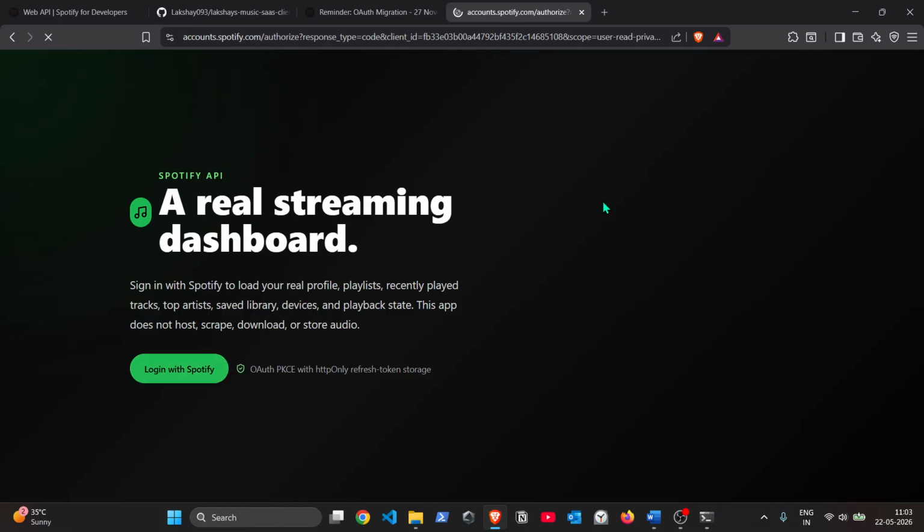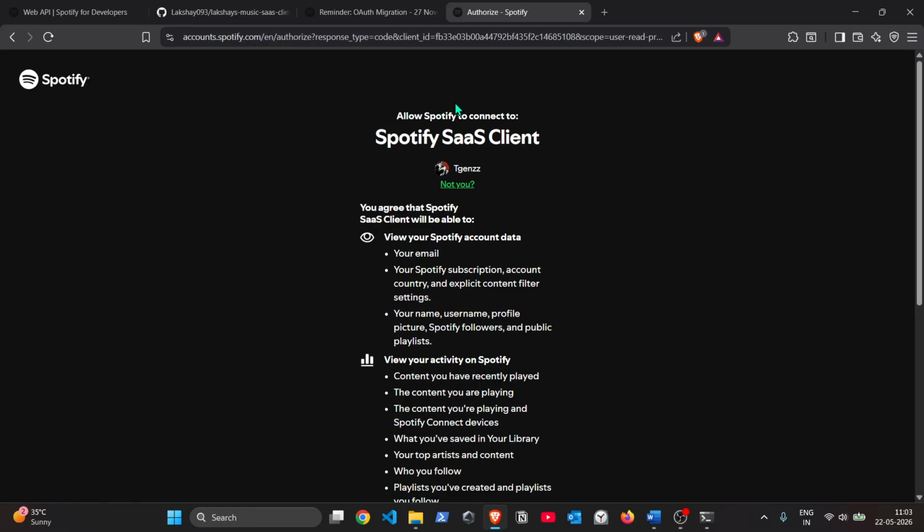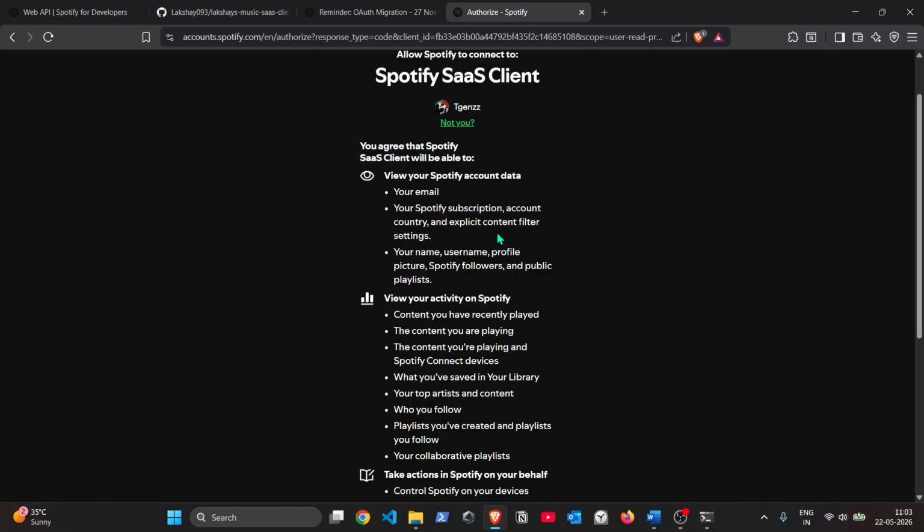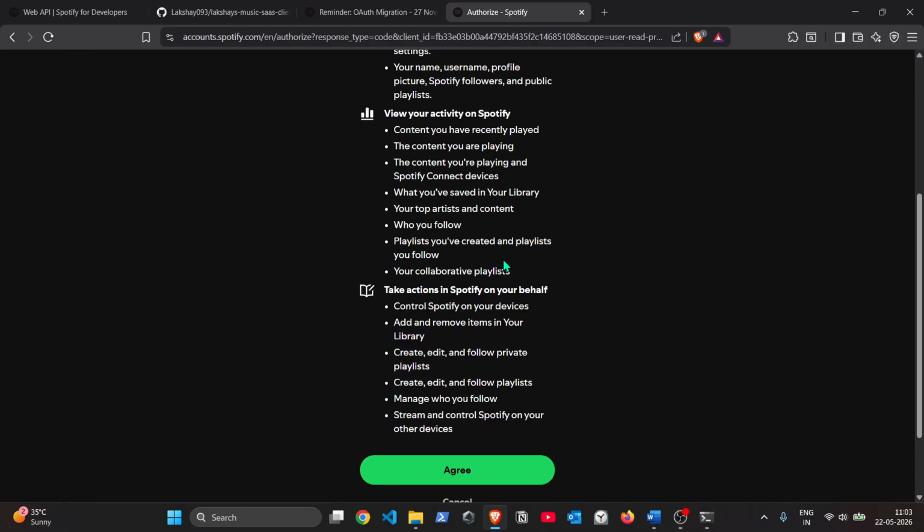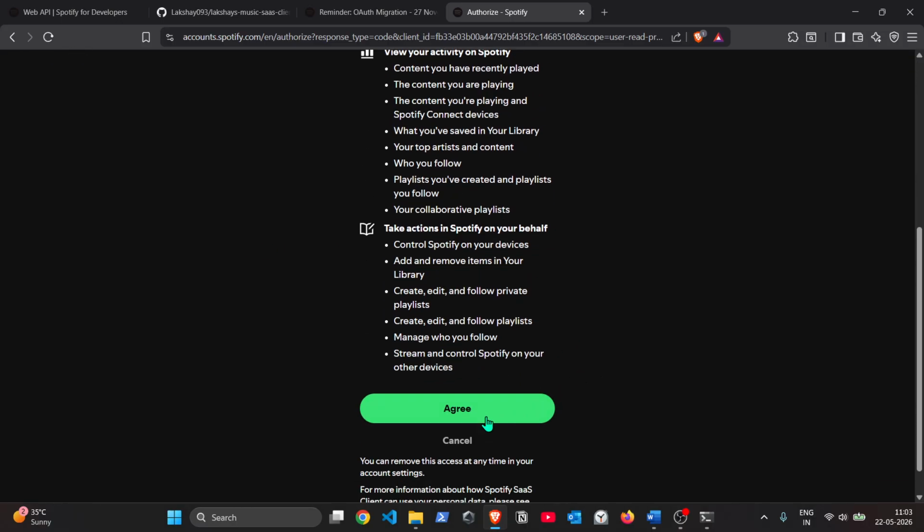In this, you can just put in the login. If you are logging in for the first time, you need to log in with your account. You can do it from Gmail also, or from whatever platform you have made the account in. Whenever you agree to this, you are sharing your Spotify information to the Spotify developer dashboard. So here you can see all the directories involved in this.